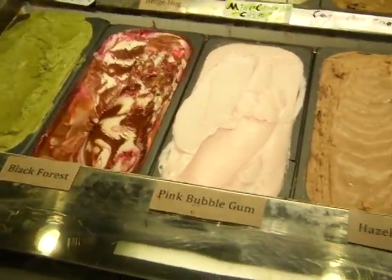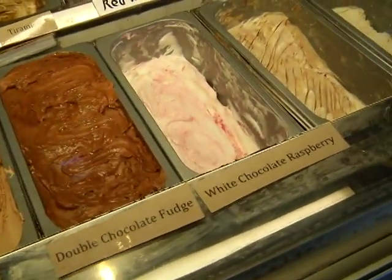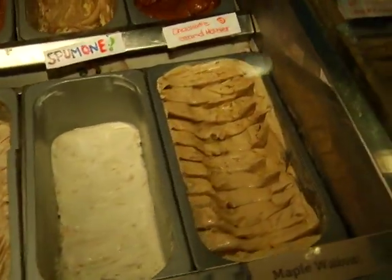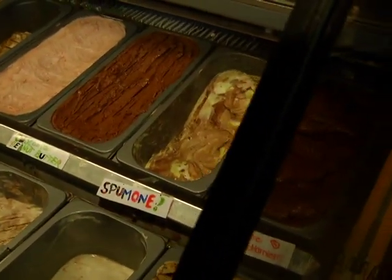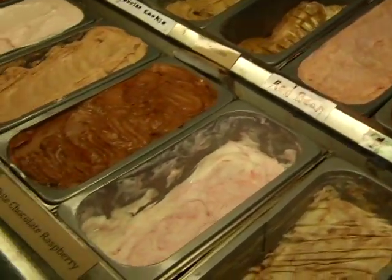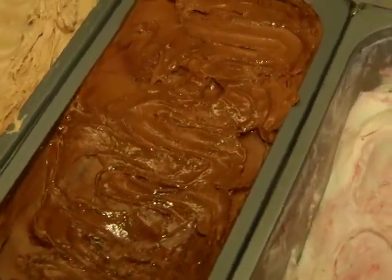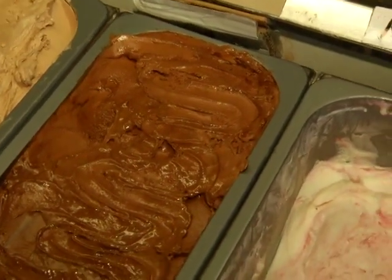There is a pretty complicated process behind it. With the fruit ones, they usually have to be at a bit of a lower temperature, just because there's more ice in it. And when you're doing a creamier flavor, like a double chocolate fudge — is that still better for you than ice cream? It is still better for you. It is made with natural ingredients, so if it does say chocolate fudge, there is going to be chocolate and fudge in it, as opposed to strawberry, which will have just regular strawberries.